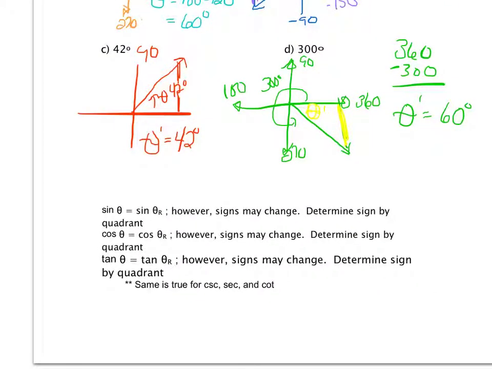Oh, and before I end this video, there is one other thing I want to point out, and this is going to come up in the next one. The big reason we learn these is so that we can find sine, cosine, etc., all of our trig functions of non-right triangles, or non-right angles, or obtuse angles. So notice that sine of theta is always going to be equal to sine of theta r, sine theta prime. Cosine of theta is always going to be equal to cosine of our reference angle. Same thing as tangent, as well as cosecant, secant, and cotangent. And we will determine our sign by our quadrant. And like I said, that will be gone over in the next video.